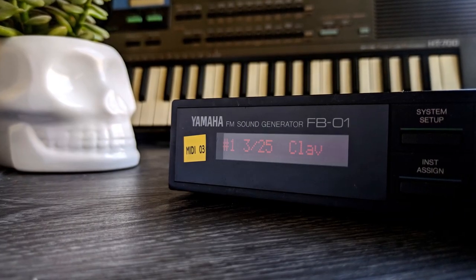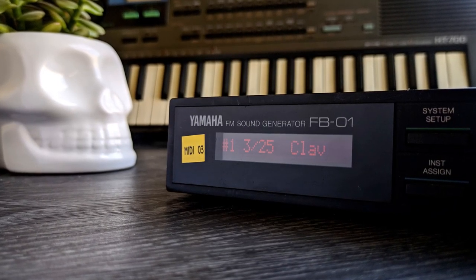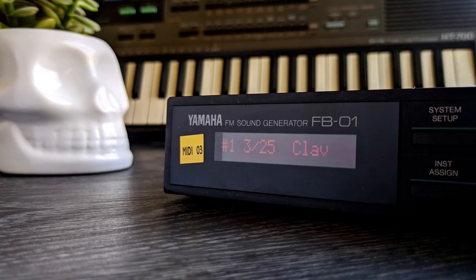As all kinds of plucked sounds usually sound great in FM, let's listen to clef, played all the way down for some extra FM nastiness.